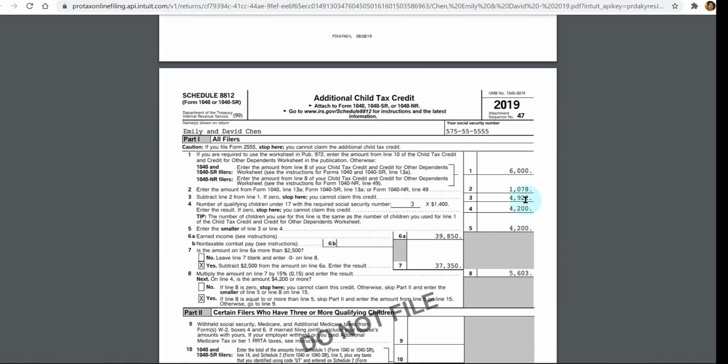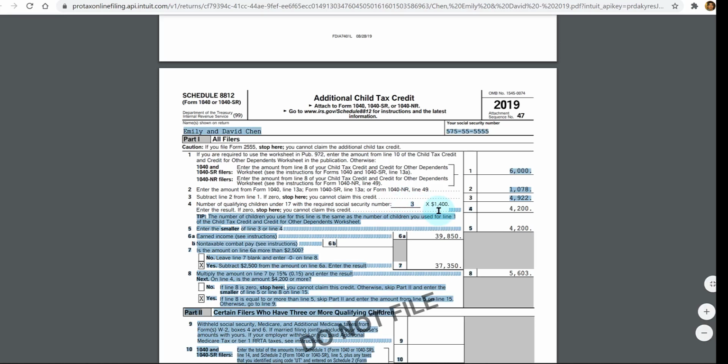Additional child tax credit. So here's the maximum, 3 kids times $2,000 each. Here's how much of it was used for the child tax credit and the leftover for possible additional child tax credit. But the maximum refundable per child is $1,400, yeah, times the 3 kids.